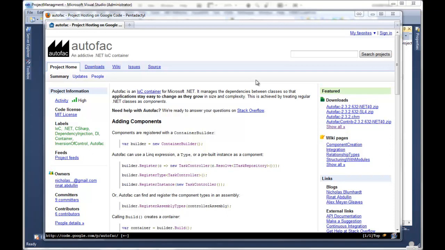Go ahead, Nelson. Okay. Well, are we going to start with Autofac? Yeah. Well, just wrapping up the intro. So tonight, that's what we're going to be looking at. The primary thing is Autofac and getting a basic understanding of dependency injection and IoC. So with that, take it away.